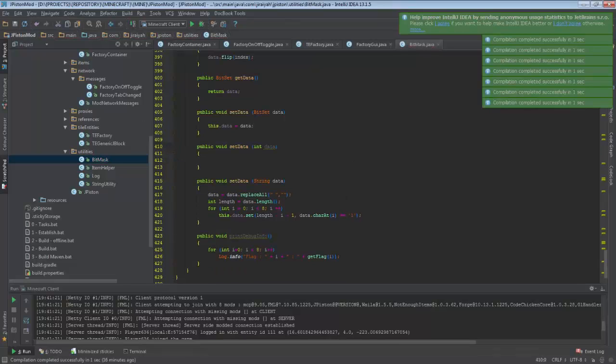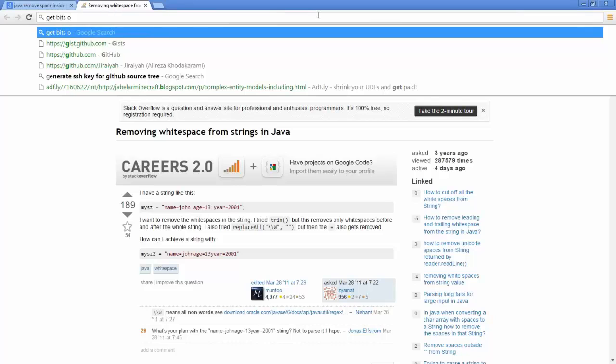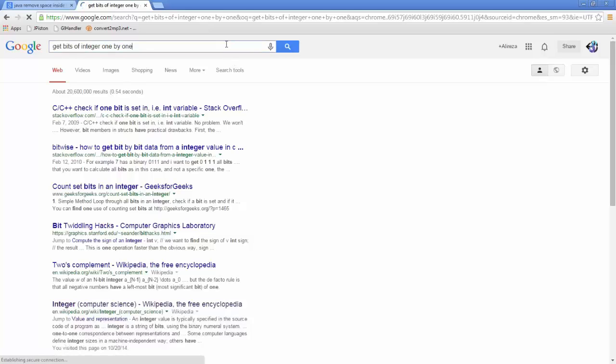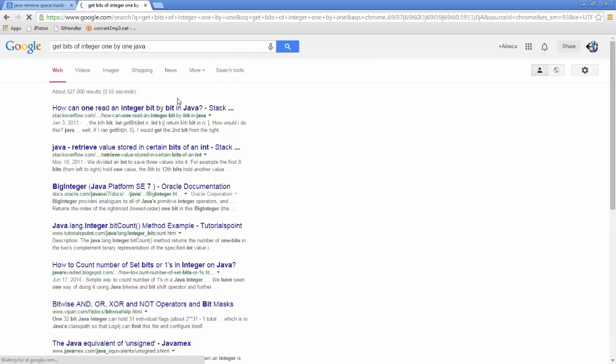And the solution comes in the form of Google. What would you expect? Get bits of integer one by one. And that should be easy to find. No, not in C#, sorry, in Java. How can one read an integer bit by bit in Java? There we go.